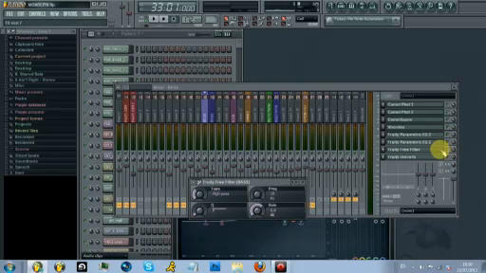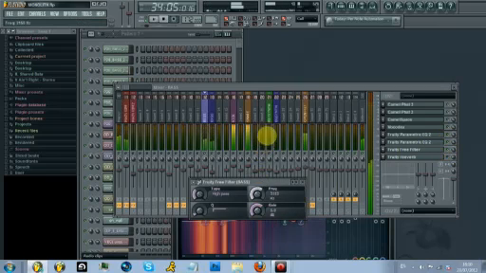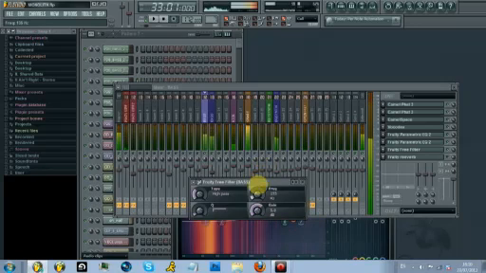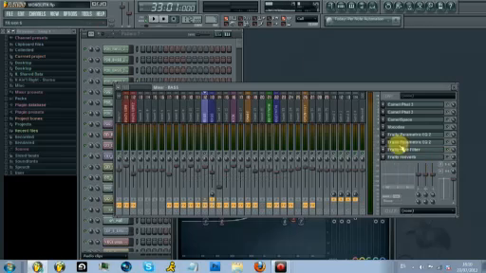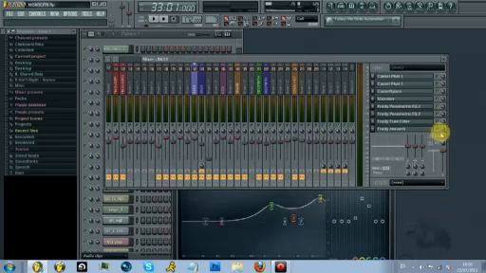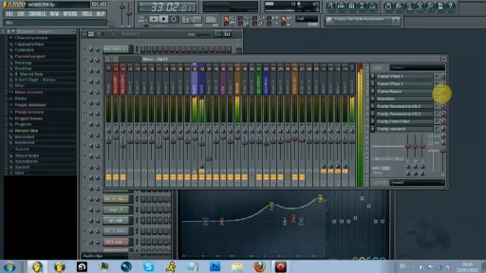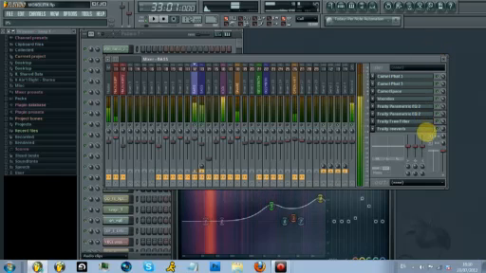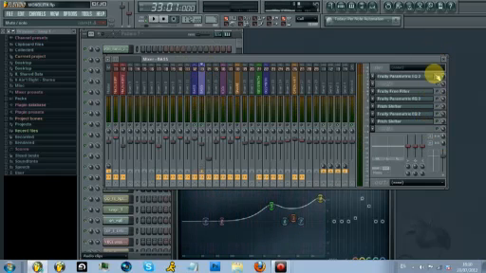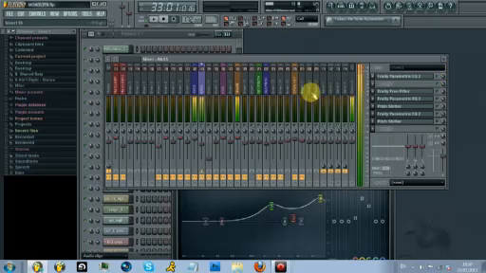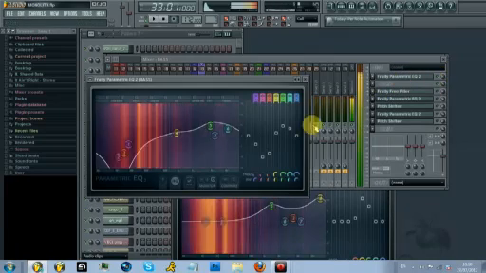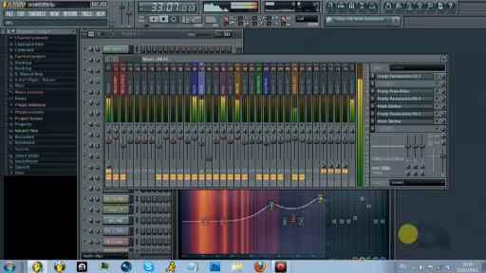So then a bit of a filter. That's just a high pass filter, just sweeping through. These are all automated to come in every now and again throughout the tune. And then a bit of a reverb. That's, once again, automated to come in later on. And then a bit more EQ. That comes in later on in the tune.